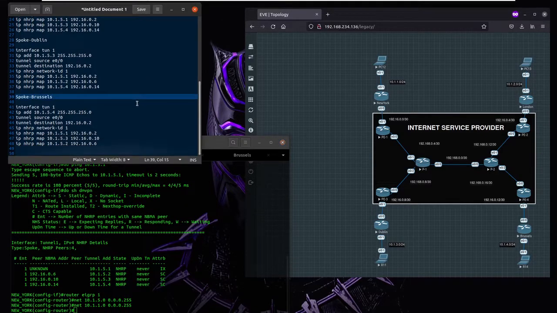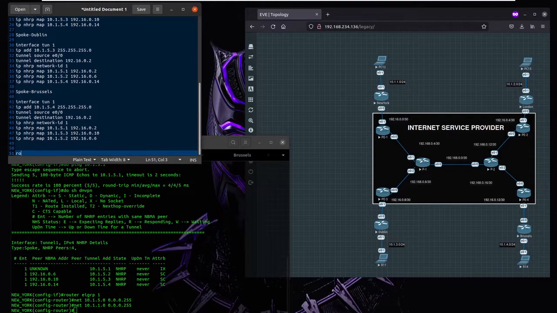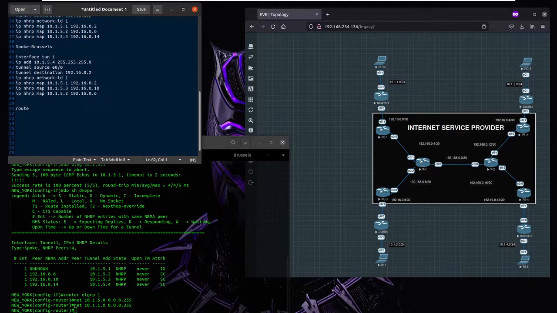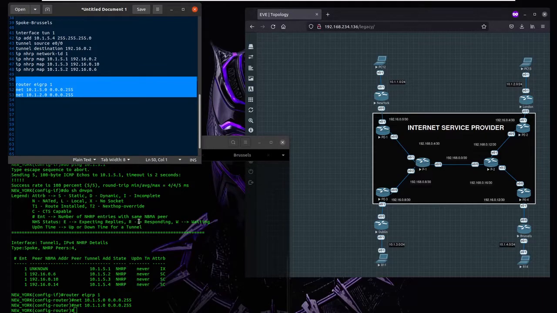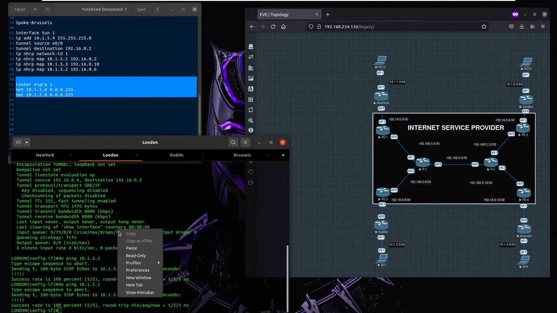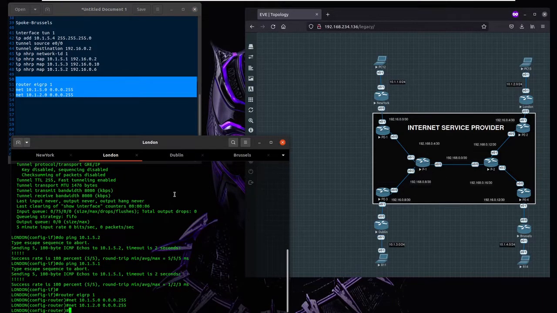Okay, and just to make things faster, I'm just going to use my node here because it's faster to change. So it's going to be 10.150. This is the wildcard mask, and 10.120.255, and that should be London. Boom, and it's done.